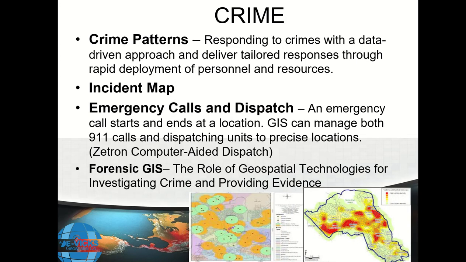Also, GIS is used in studying crime patterns and incident mapping. When there's an incident, is it an incident of burglary, is it theft, is it rape, GIS can help us identify the patterns of these crimes and know how best security personnel can be deployed to manage such incidents. Also in emergency calls and dispatch, GIS is used in 911 calls in big cities like Abuja and Lagos. GIS has been used in emergency calls, to see how security and emergency units can go when there's an emergency situation and how they can solve such problems.